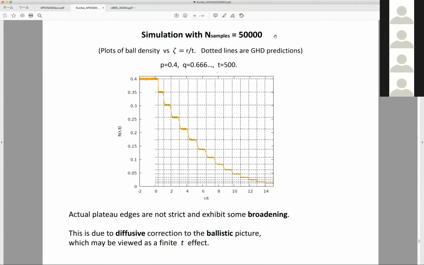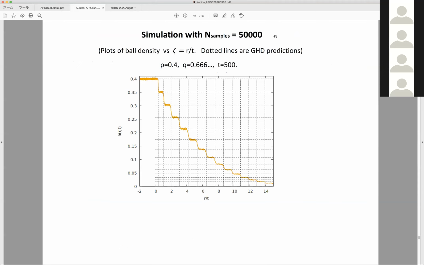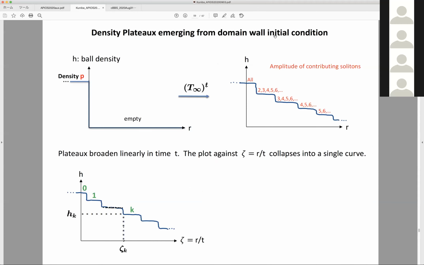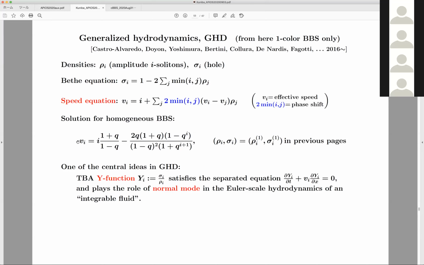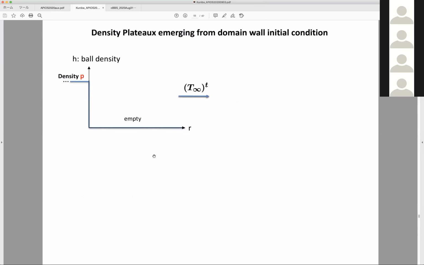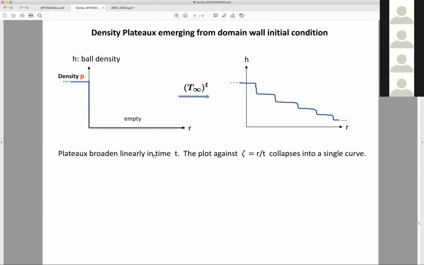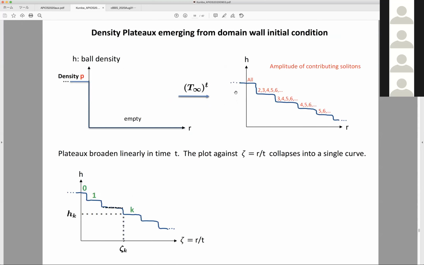I understand. Mathematically it's an assumption, but we see that this is an increasing function of I. So the larger solitons remain first in such a situation, and it's natural to expect such a scenario. Here, in this region, there is an infinite supply from the container on the left, so all solitons are here. But the first soliton is too slow to reach this region, and so on. So this is pretty natural.